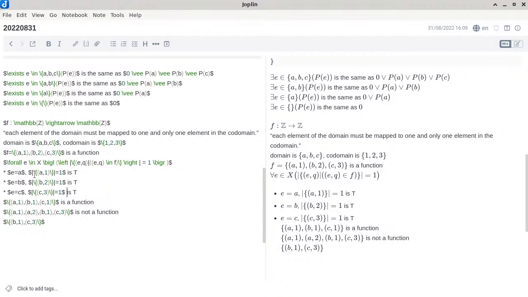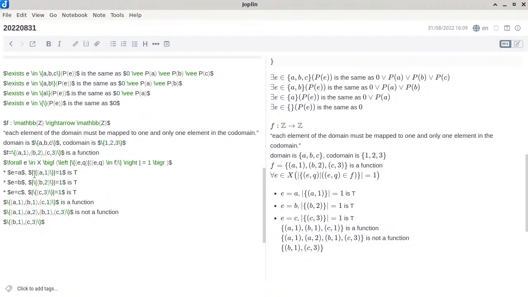So now we have just shown that for every single element of the domain, because we make the assumption of the domain here, the condition that we want to evaluate is true, true, and also true. Woohoo! That means this F here is indeed a function.